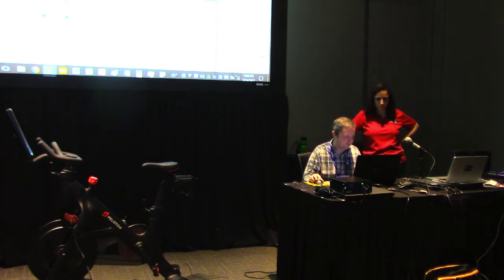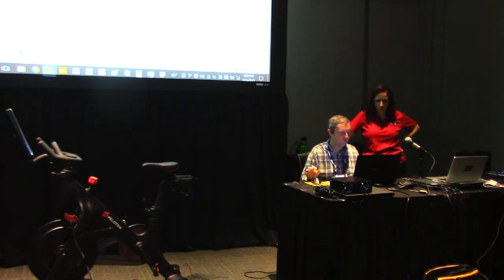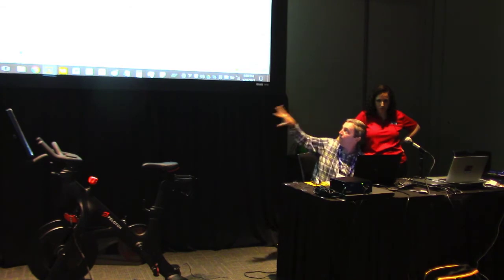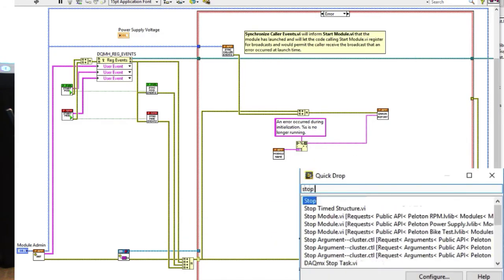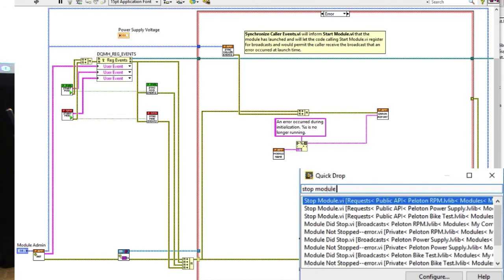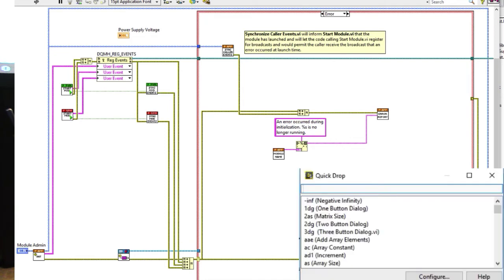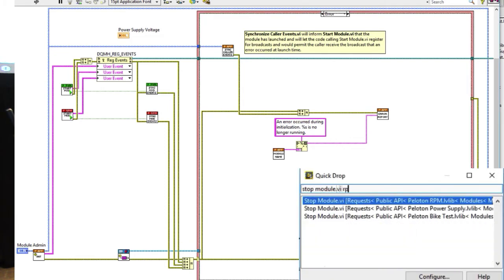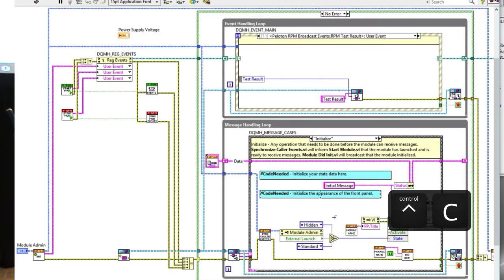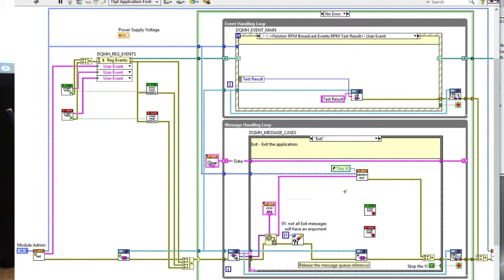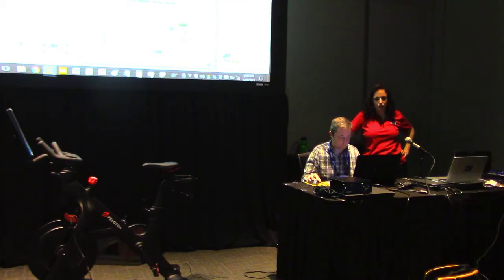Now let me fix what I should have done in the first place, which is stop the modules. There are typically two places where you want to stop a module you start in a DQMH: if an error occurs. So this is my main VI, and this is the error case where something bad happened on initialization. I'll stop the modules here. And then I also need to stop them when the code exits normally. That true case is where we're waiting for the modules to stop. That's a good idea, because once you build it into an executable, if you don't wait for the modules to stop, you might not be exiting cleanly.